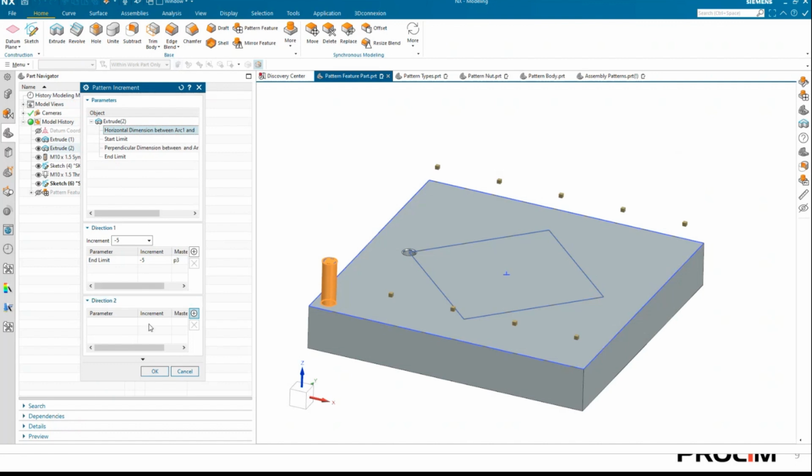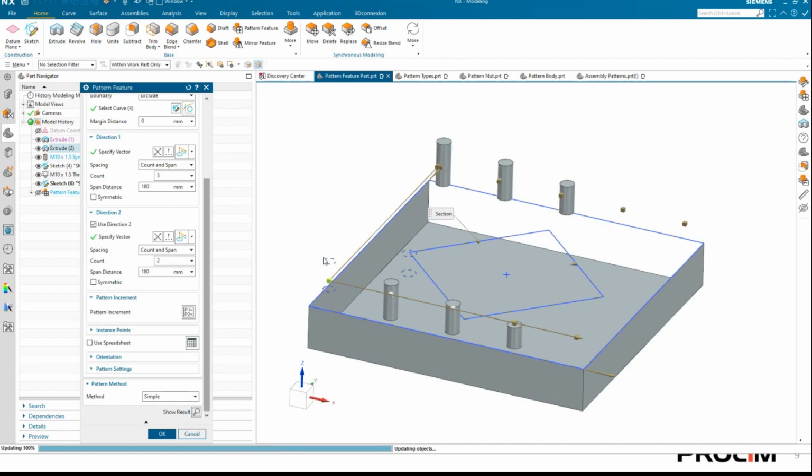You can also, as I mentioned, change the positioning of this. So in this instance, let's say I wanted to keep this moving at whatever increment, but I wanted direction 2 to be at a different increment. So now I have direction 2. Let's say I want this to go up by 10, hit OK.